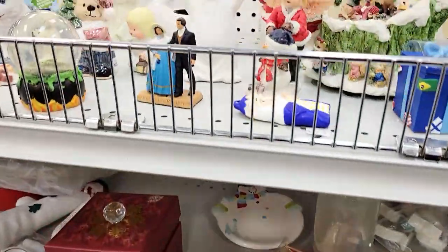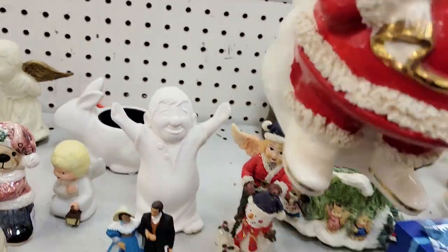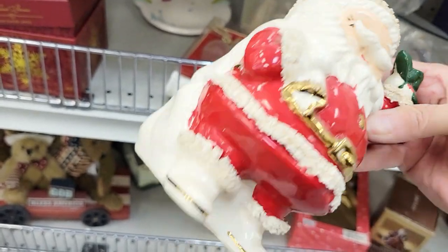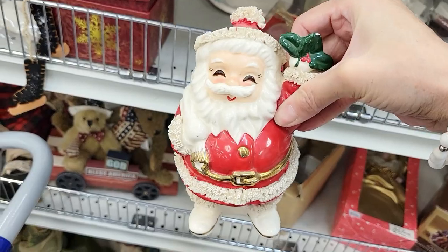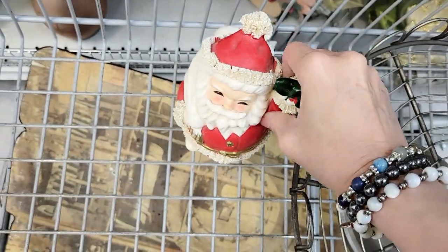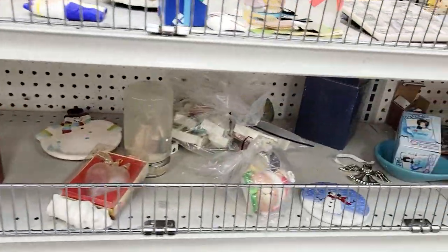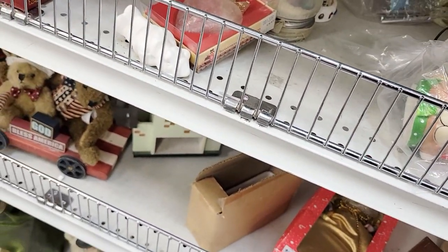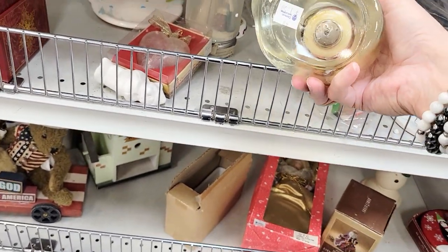Then we're back inside and I'm in the trinket section, and hiding behind this little thing here is this Santa. He's from the 50s, maybe early 60s, but he is one of my most favorite ones that I've been looking for, and I'm so happy to find him in the wild instead of paying $100 and something for him. And he is so adorable, so I'm going to sit him out all year long. He makes me smile. And so after that, I was like, oh, let's just go home because I'm done.